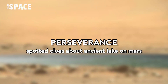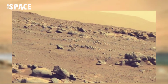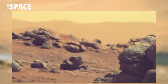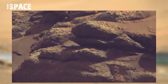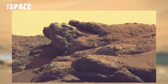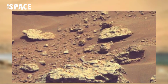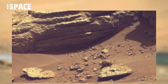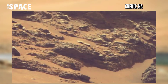NASA's Mars Perseverance rover found evidence of ancient life on Mars. There are many artifacts about water on Mars — once Mars was filled with water. The mineral content of rocks in the Jezero crater, which was once the site of a lake 3.7 billion years ago, could provide a big-picture look at what the lake and its river delta were like when the planet was warmer, wetter, and potentially habitable.